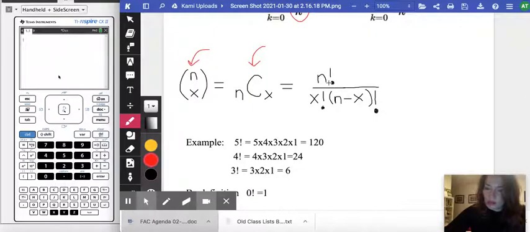What does n factorial mean, for example? Well, 5 factorial just means 5 times 4 times 3 times 2 times 1. Now what does the factorial mean? The factorial means how many ways can I rearrange something that has 5 items. And in the same way, how many ways can I rearrange 4 items? And how many ways can we arrange 3 items? So every time you plug it into the formula, you can get your combinations.